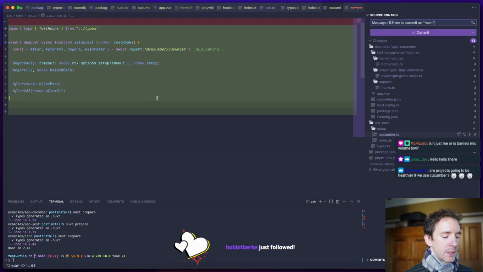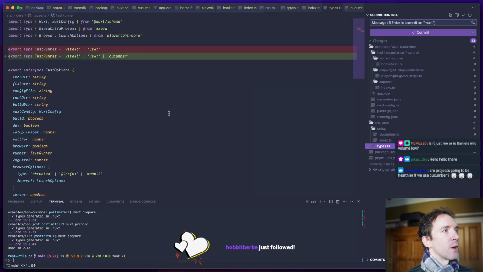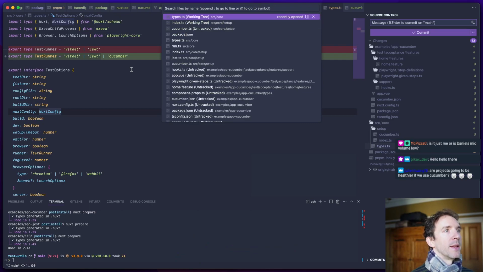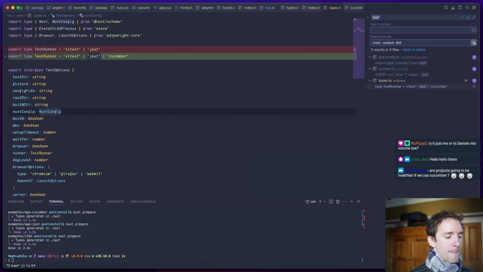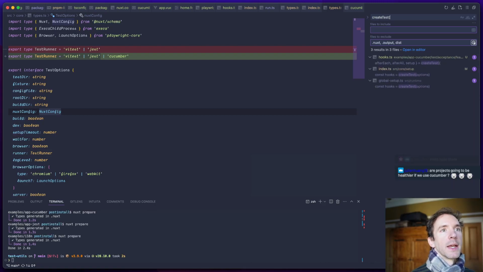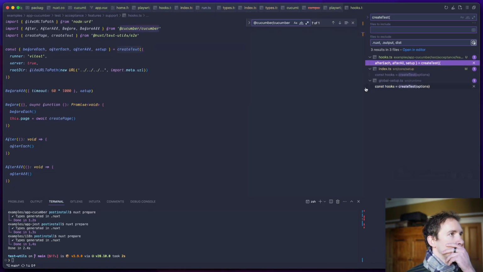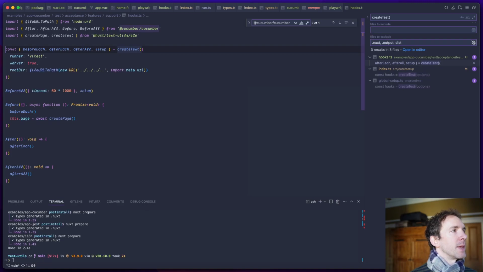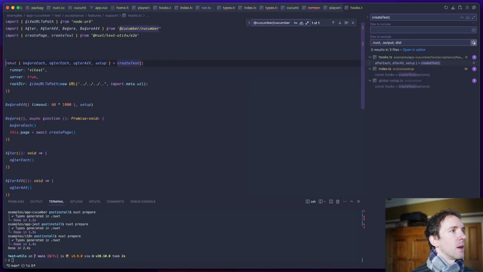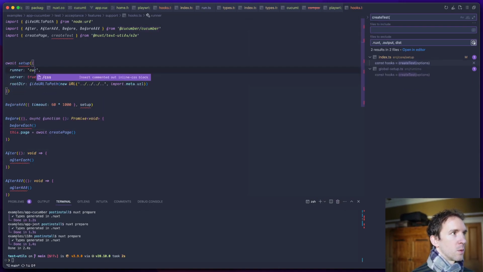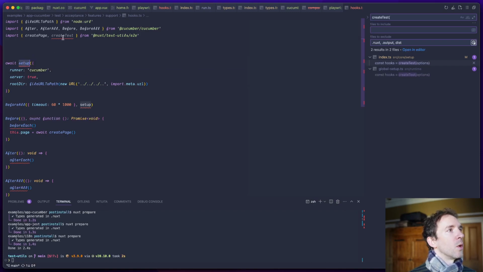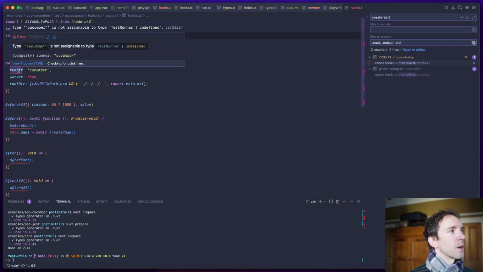Right. Let's just refactor the test that we built a moment ago to use our new test runner. And so what we have, we have a manual create test. So what we probably want to do is basically this. Await setup, runner, cucumber. And hopefully this is just going to work.